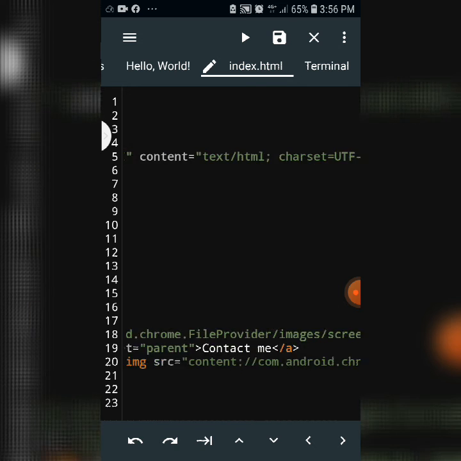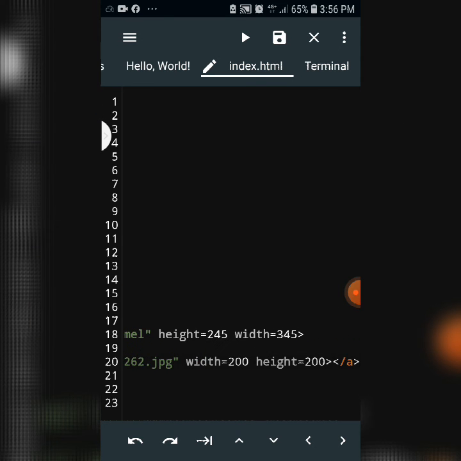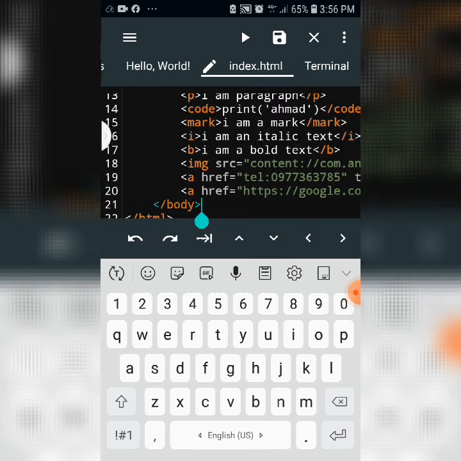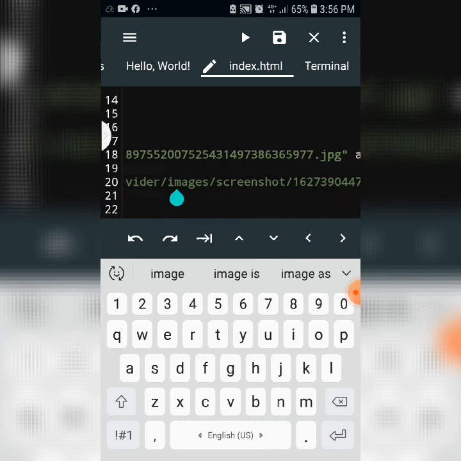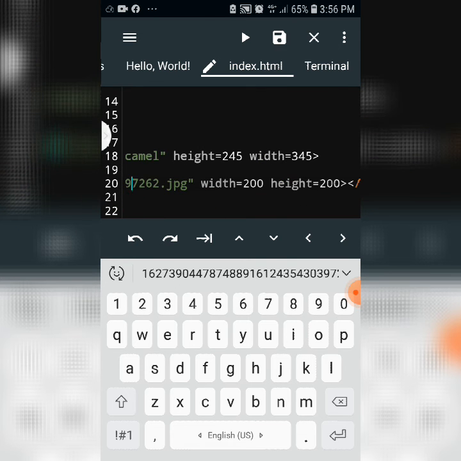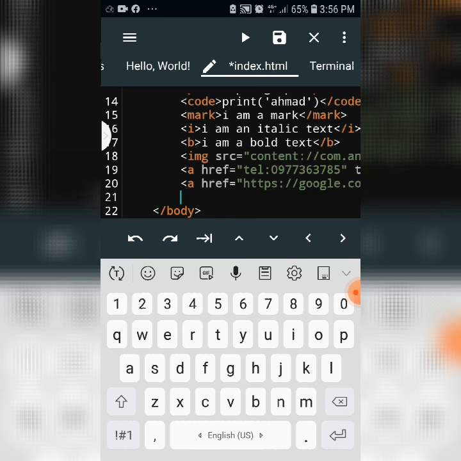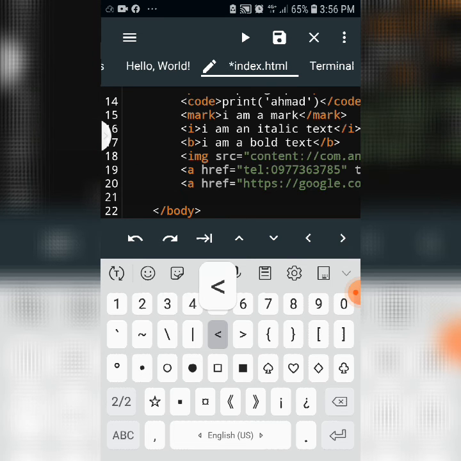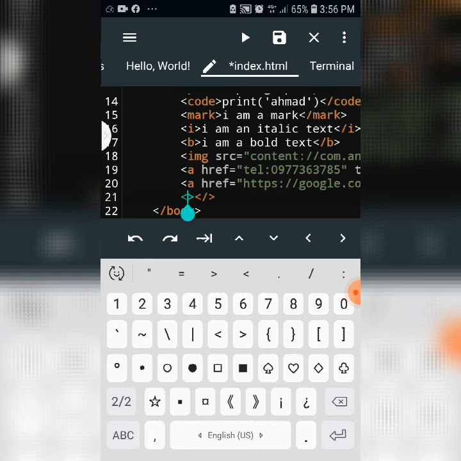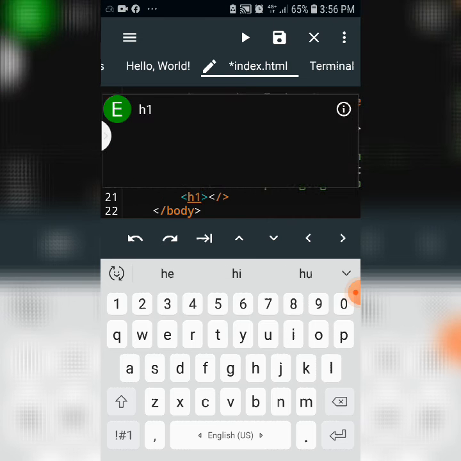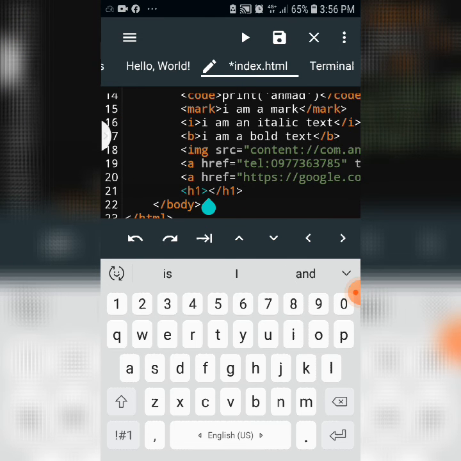You can wrap a paragraph inside a heading, for example. Heading one.